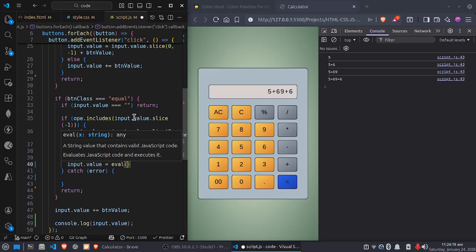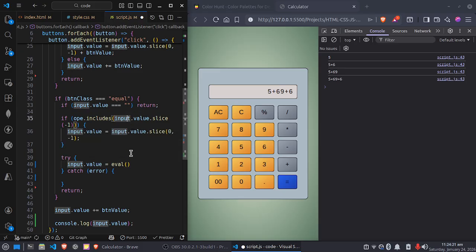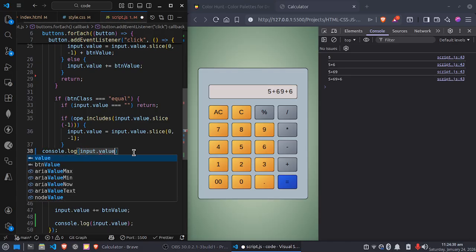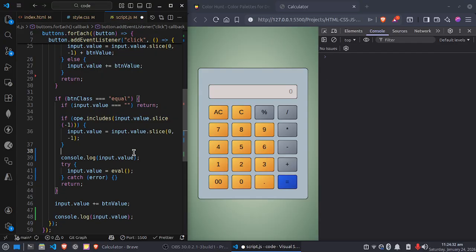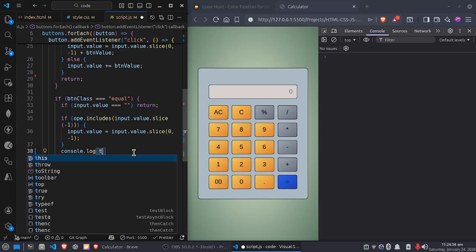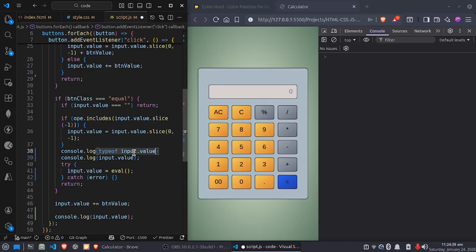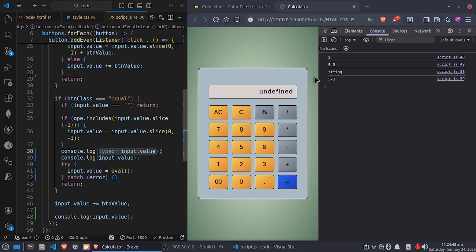Like if I write here console.log input dot value, and also console.log type of input dot value. So let me write 5 minus 3, I get the string, and the value is 5 minus 3.